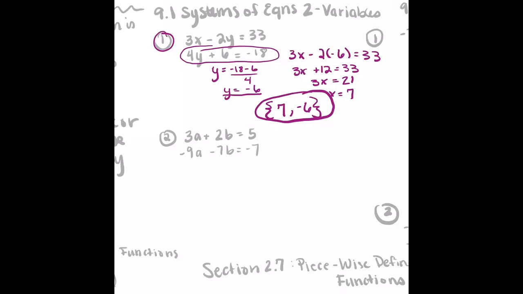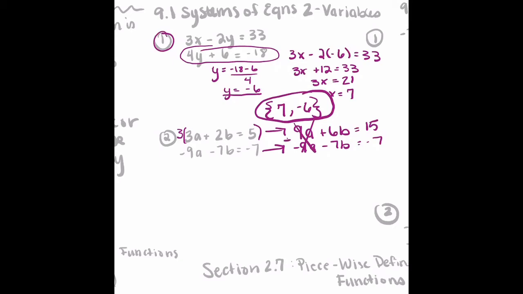So then we're going to go ahead and solve this one a little differently. We're going to try to eliminate. So to do elimination or addition, we have to get rid of a variable. So in this case, I'm going to multiply that by 3. This whole top row then becomes 9a plus 6b equals 15. And then I can just carry over the second row.